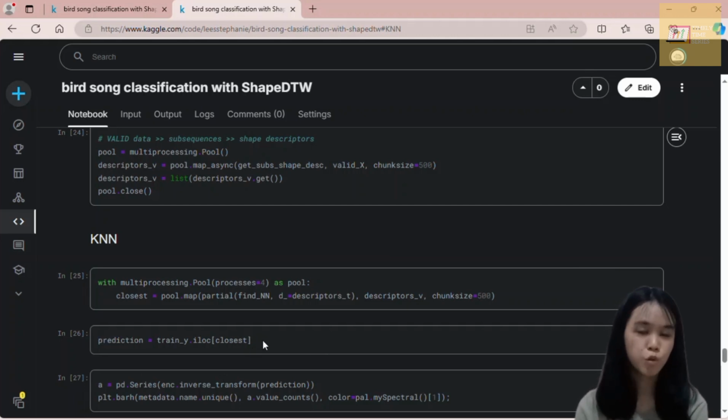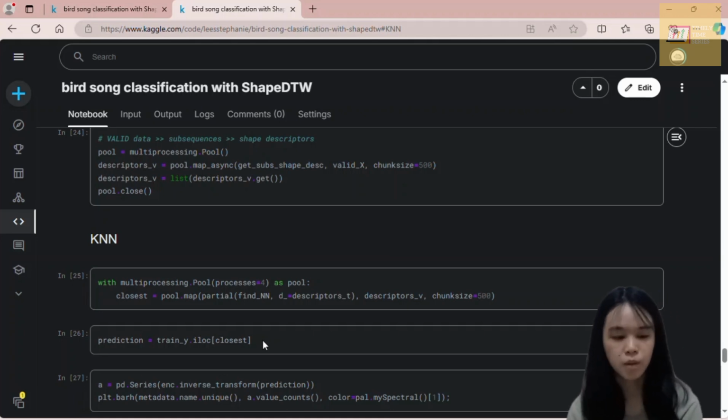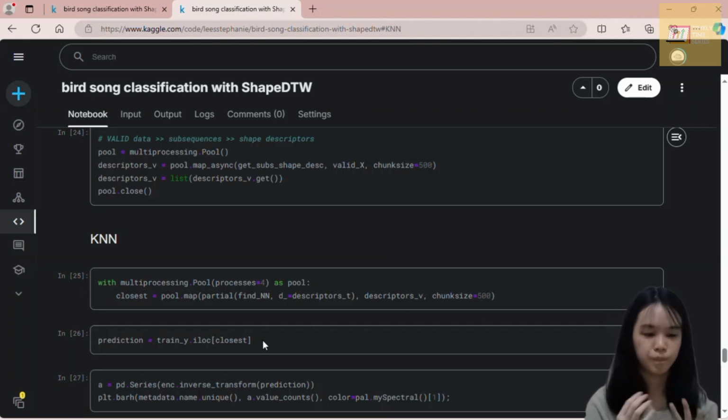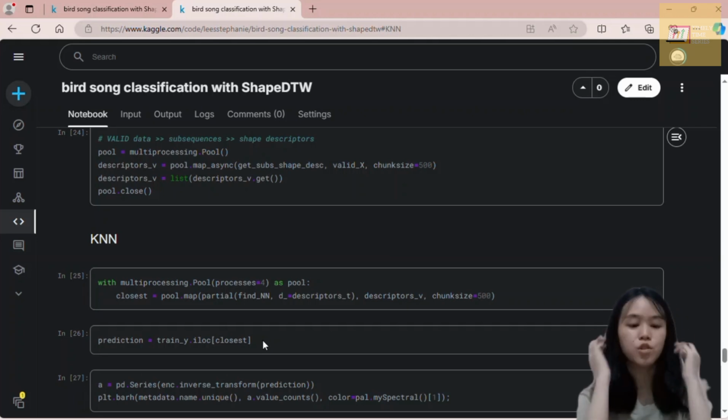If we take 2 nearest or 3 nearest neighbors, it's going to be a bit more complicated, because if we take, let's say, 3 nearest neighbors, then we need to take the majority class in 3. So let's say that 2 out of 3 neighbors have the class 0. That means the class of the data in question would be 0.